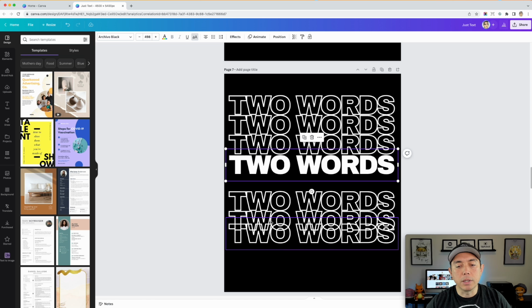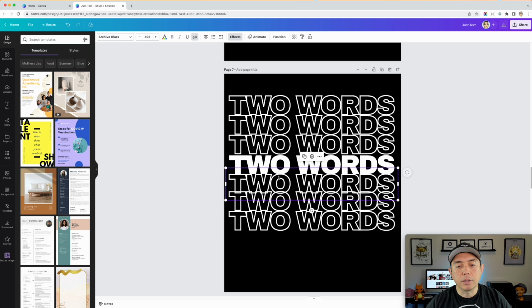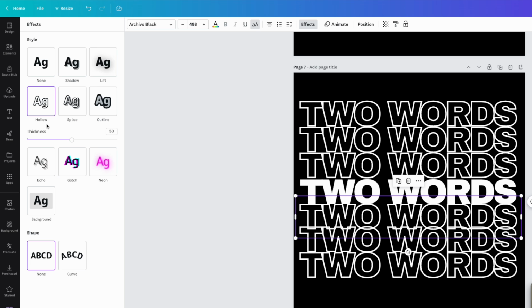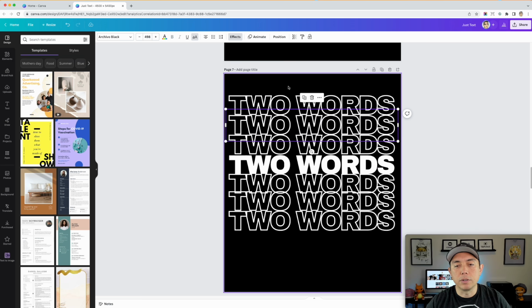And the way I'm using this one is I'm just taking that same one and giving it an effect. So you can see I'm using the hollow effect in Canva, and that's all these are. So these are just 3 on top, 3 on bottom, and this one in the middle doesn't have that effect, right? Very easy. We're just stacking it, tall rectangle again, and you can use whatever words you want.